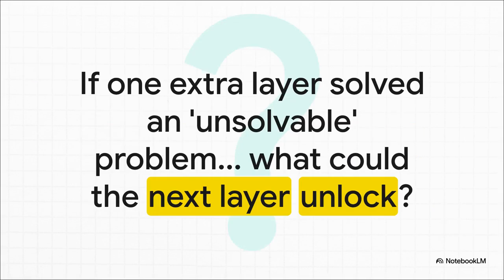So I'll leave you with this thought. Back then, just adding one extra layer was enough to solve a problem that people thought was literally unsolvable. Today, we're building networks with hundreds, even thousands of layers. So it kind of makes you wonder, right? What unsolvable problems are we about to unlock next?